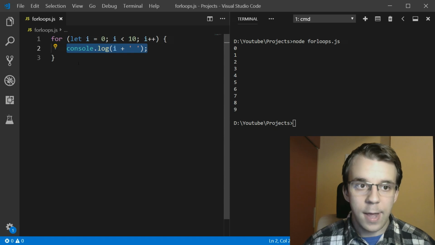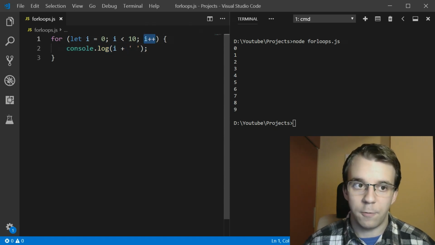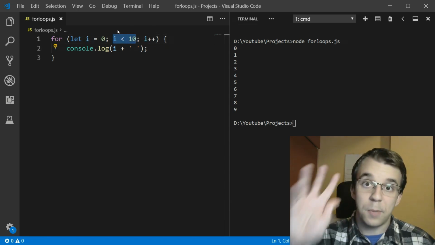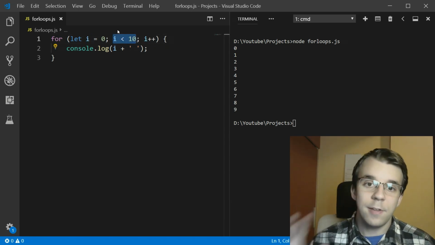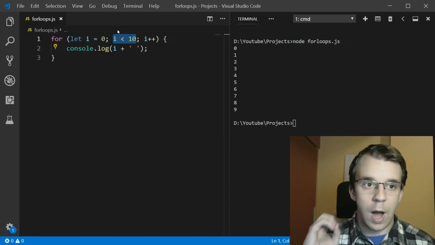And after executing it, it increments or executes this last part of the for loop, and then gets back to the condition, and so on and so forth until this condition is false, right?